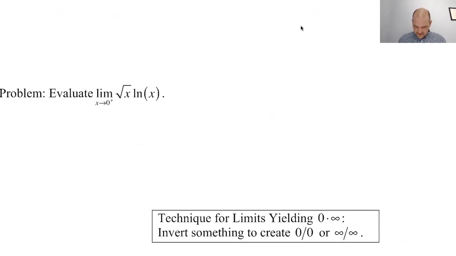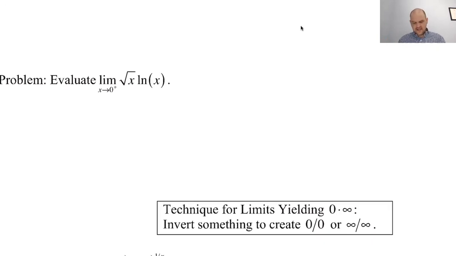So this radical x, why are we approaching from the right? Well, it's a domain issue, right? Because for radical x, the domain is x is greater than or equal to 0. For natural log, the domain is x greater than 0. So you can't approach from the left, and you can't just approach 0. It's got to be from the right.